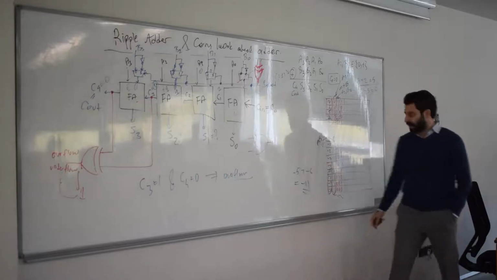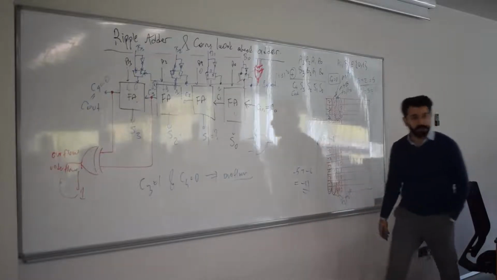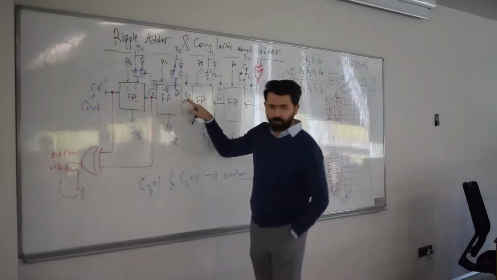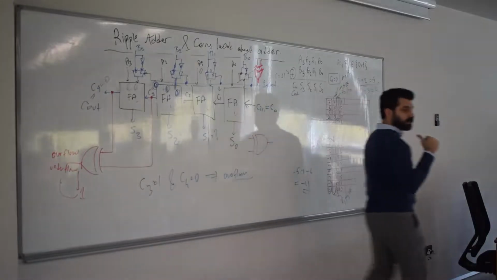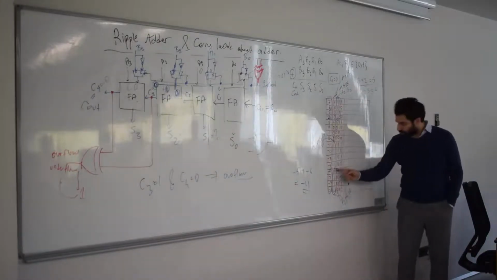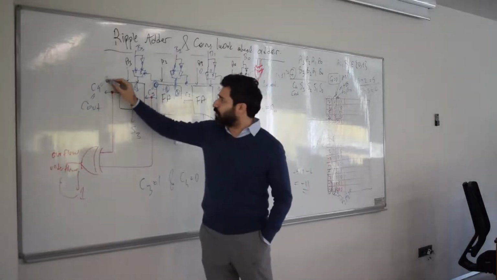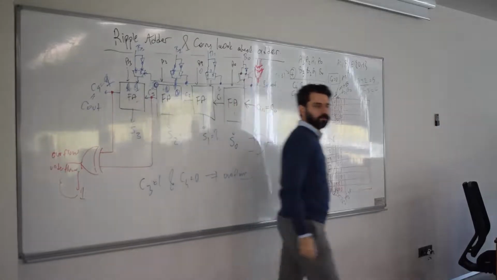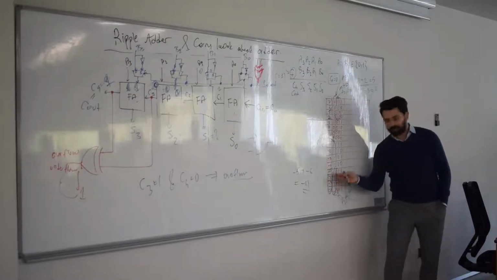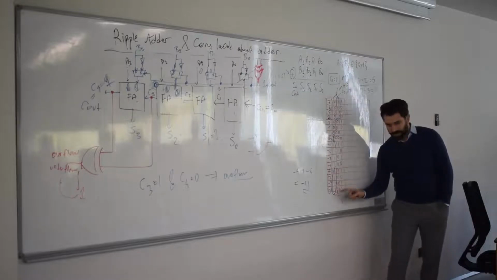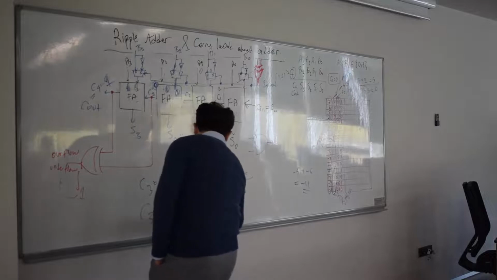If I look again carefully, I realize that A2 and B2 are both 0, 0, right? Therefore, irrespective of what C2 is, it's going to create C3 of 0. However, if you look at the most significant bits, they're both 1. Therefore, A3 and B3 are going to be 1, 1. Irrespective of what C3 is, C4 is going to be 1. And that will create your underflow problem. Because we proved it, you can take minus 5, minus 6, minus 7, any two, and it will create an underflow problem. The property of these four numbers is that their A3 and B3 are both 1, and their A2 and B2 are both 0. That's why we have another rule, which is C3 equals 0 and C4 equals 1. That creates an underflow problem.